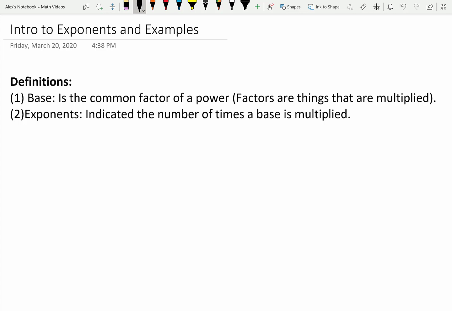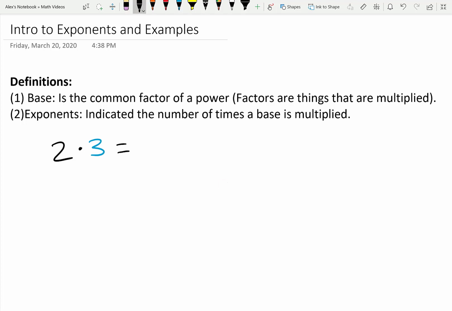So, what we're going to be doing today is an intro to exponents, and I'm going to give you a few examples. I wrote down a few definitions here, but I want you to ignore those two definitions and just look at this one example that I'm about to write down. It is 2 times 3. Well, 2 times 3, you should all know that. 2 times 3 is 6, and you might be like, "Yeah, duh, it's 6, Mr. Martinez." But here's why I'm doing this example.